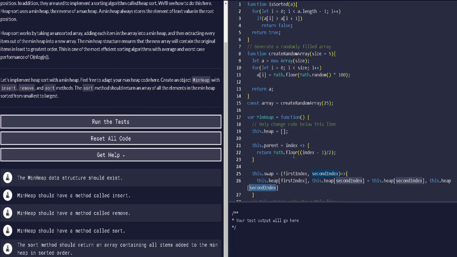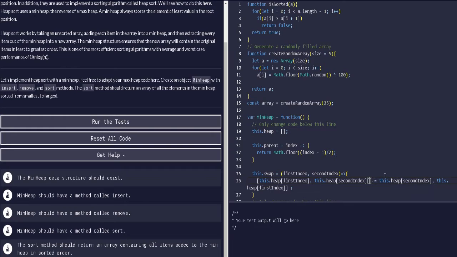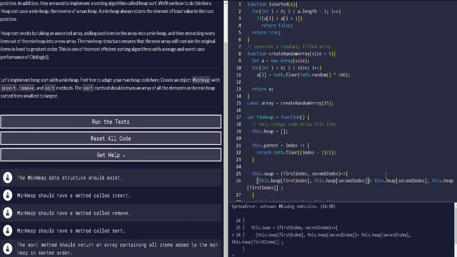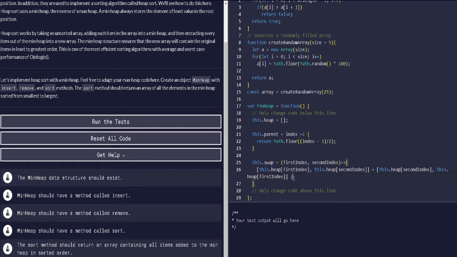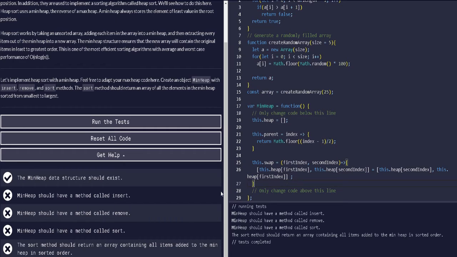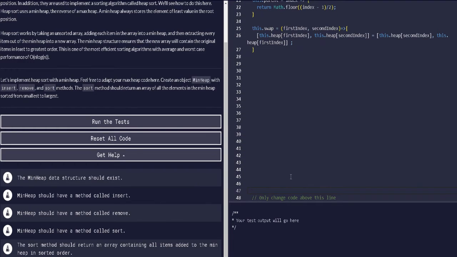So this will be the first index, and we're going to have to do this. All right, so this will be our swapping. Basically, this is how we're going to swap. Okay, so looks good. Control and enter and make sure that everything is working correctly. And yep, no error, nothing whatsoever. All right, let's push this up.